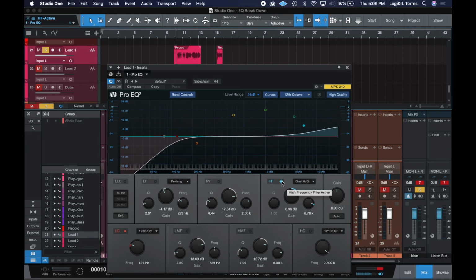So the counter to that is our high frequency cut or our low pass, right? Because now we're letting all the lows pass. And this is what you'll use to cut some harsh high frequencies. I don't use this a lot on vocals unless I'm doing like a radio effect.